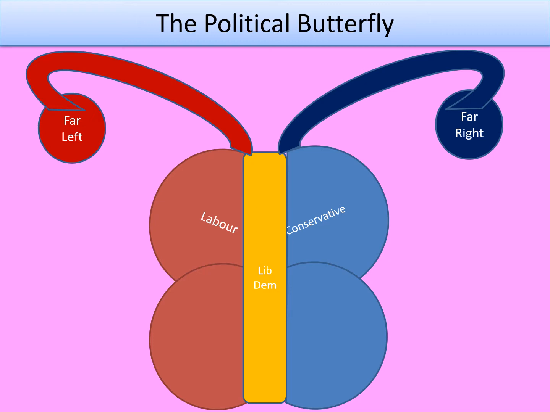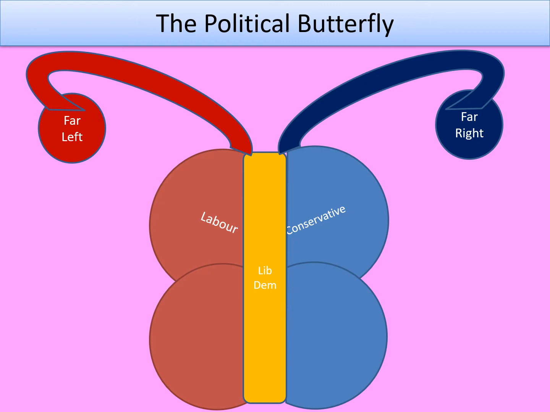So traditionally, you can look at the butterfly, Conservative colour is blue, and traditionally the Conservative Party don't want the government to play such a huge role in your life. Ideally, they want to tax people less so that you've got more money yourself to provide for services that you might need. And so therefore they're in favour of things like privatisation. They would favour private schools, all the energy supplies are private, that the railways and public transport, all of that is privately run. So in the Labour government, all of that would be run by the government traditionally.